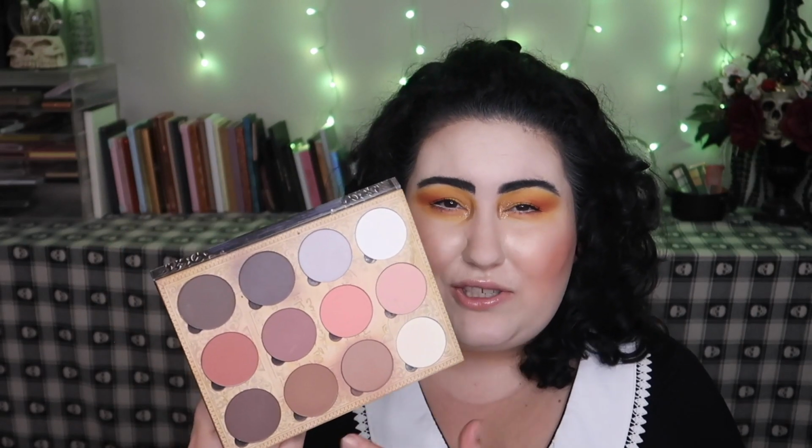So I did buy this secondhand on Mercari, and getting it slightly used, it was around, I want to say, 40 or 50, which is still a lot. But I really do like this, and I love that you can pop out all the shades, and I think all of these are sold individually, so you can pop them in if you happen to hit pan on one of them. And the packaging is just amazing. Lunatic Cosmetic Labs really knocks it out of the park with their packaging.